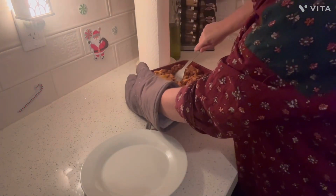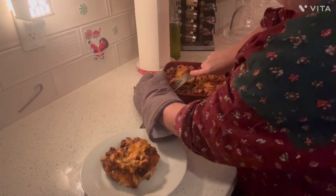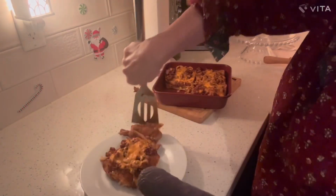But anyway, I like the crust that it gives. And I got some crispy bits and some soft bits. Smells good. Yeah, that's what I like. It smells better than good. Smells awesome.